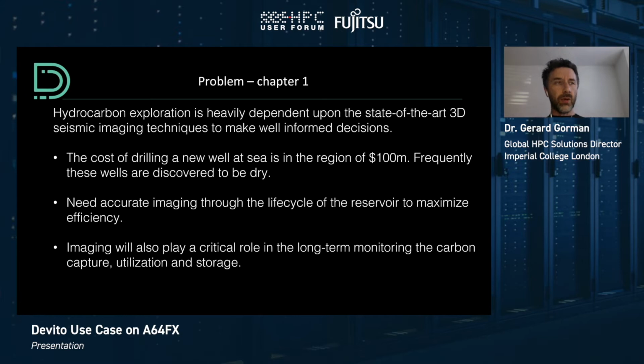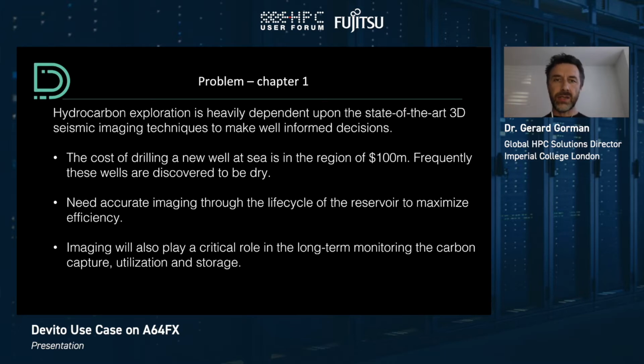So let's start off with what's the big picture here in terms of the problem. What are we trying to do? Well, primarily the motivating problem is hydrocarbon exploration. This is really heavily dependent upon state-of-the-art 3D seismic imaging techniques to make informed decisions. So basically, simply put, where's the oil?